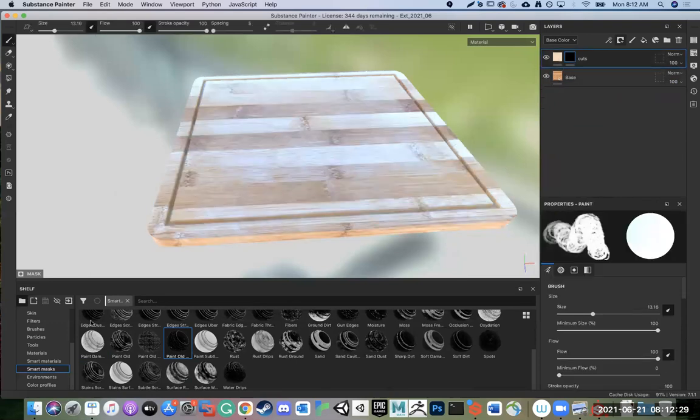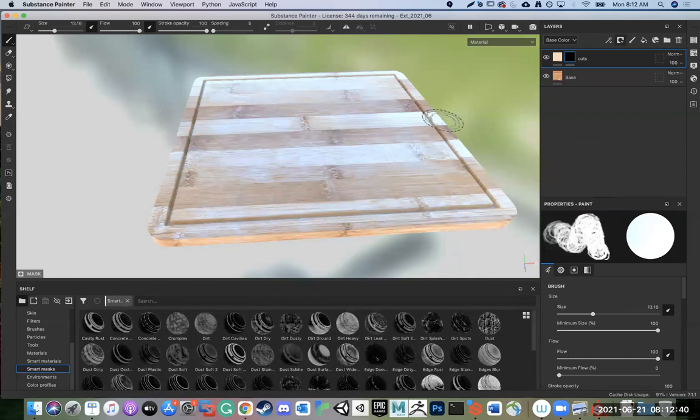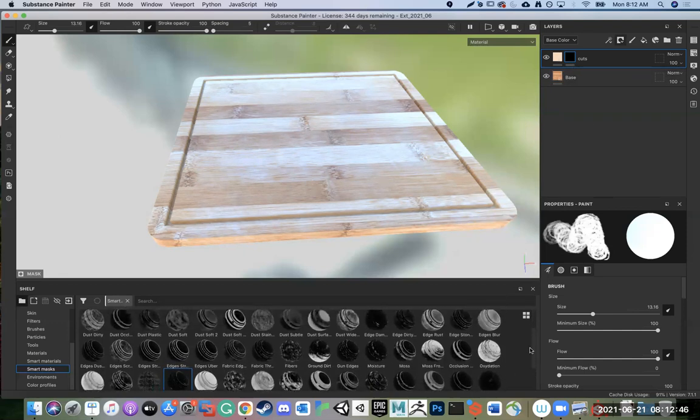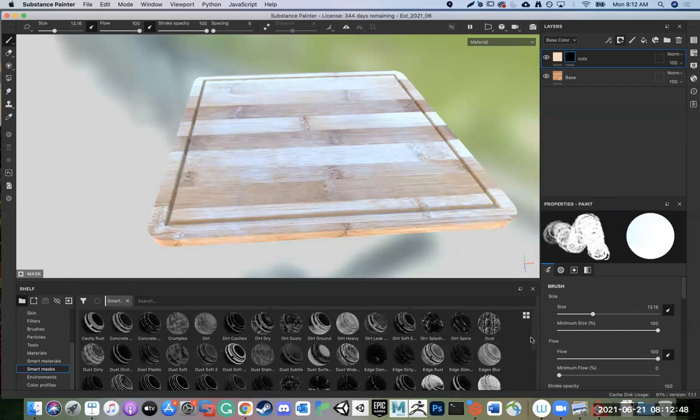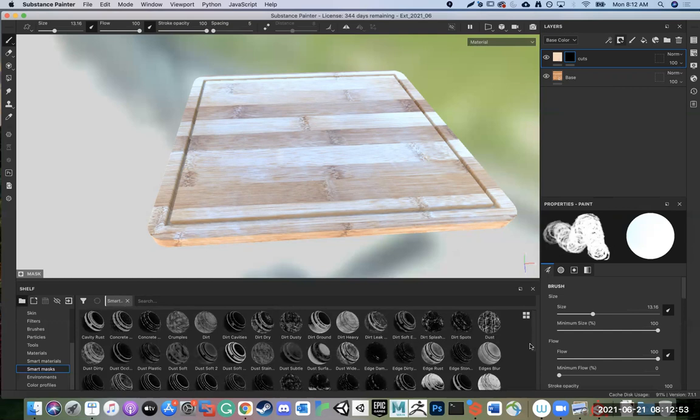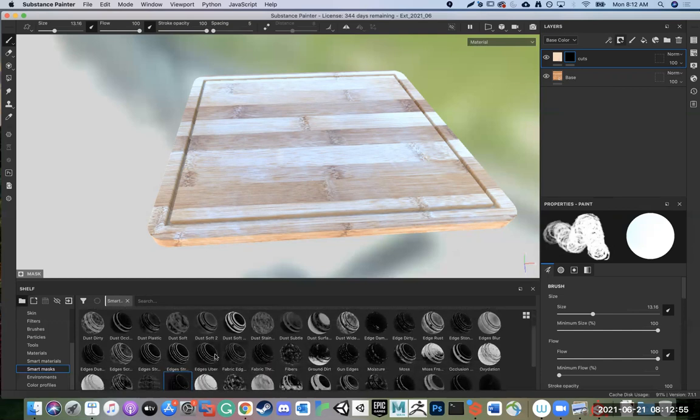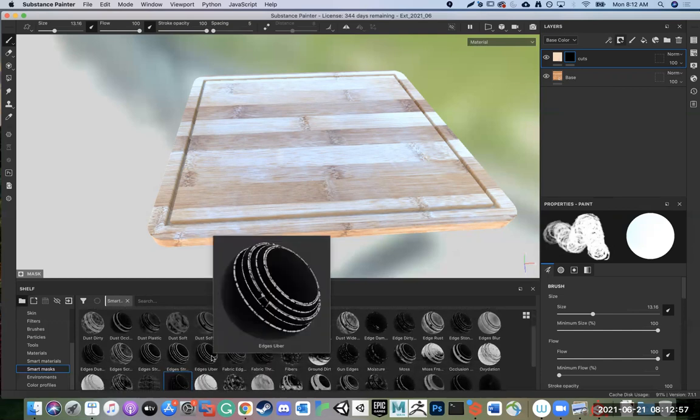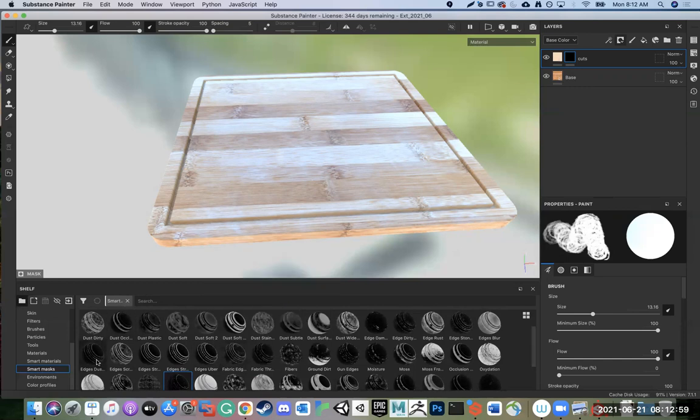So once I do that, then I typically look at the fills and I add those in. We're going to add some fill. Because we're gonna do two things at once. We're gonna do the edge wear and we're gonna do the scratches in one mask. So there's one that I can use for edges. And there's a lot of these edge ones, you'll notice. The edge details are pretty popular.